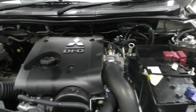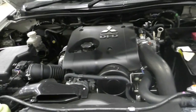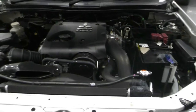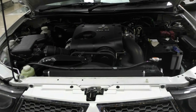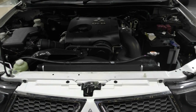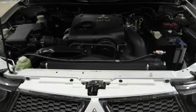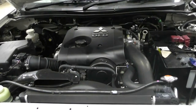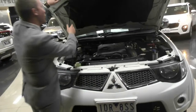What we're looking at here is a 2.5 liter 4-cylinder diesel engine that produces 131 kilowatts of power and 350 Newton meters of torque. This is backed by a 5-speed sports automatic transmission. For everyday practicality, you're looking at around 9.6 liters per 100 kilometers on a 75-liter tank — that's around 781 kilometers per full tank of diesel. On top of that, you are looking at around 3,000 kilograms of towing capacity on the Triton, and it's equipped with a genuine tow bar.